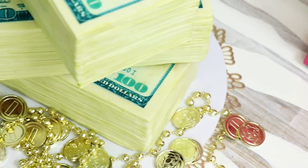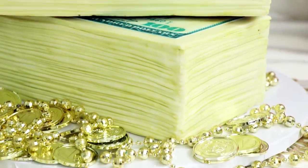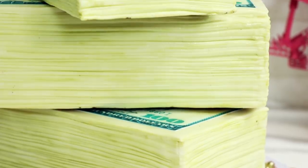This cake is super luxurious, extra fancy with all the Mario Kart coins that I sprinkled on the bottom. It just sets it off. I know you love it, right? It was pretty simple to make, so let's get started.